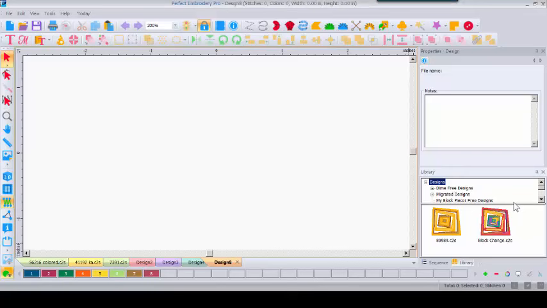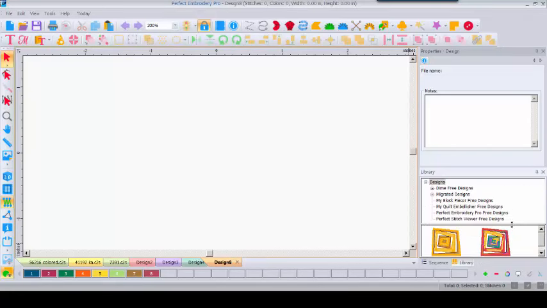You see a gray bar here. I can get my 2-headed black arrows and drag that down just a bit so we can see more above. The 2 sections are called the Folder section and the Design Viewer. The Folders shows all the folders under the parent folder Designs. You see that has been expanded. We have multiple folders underneath it.